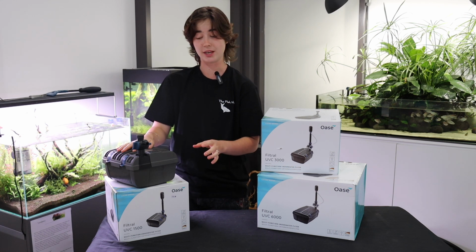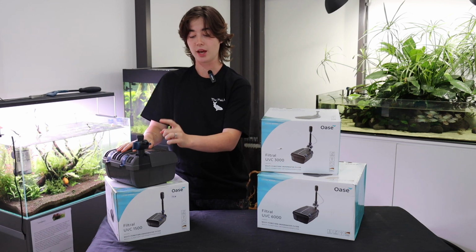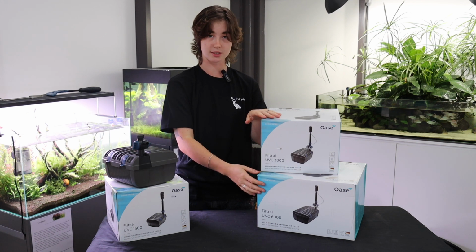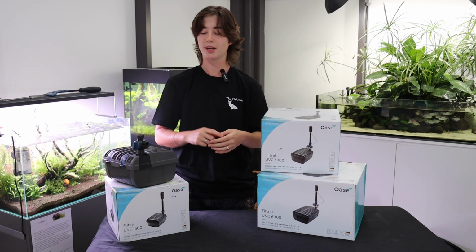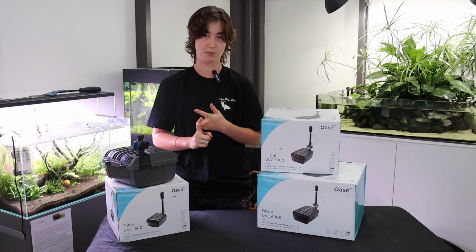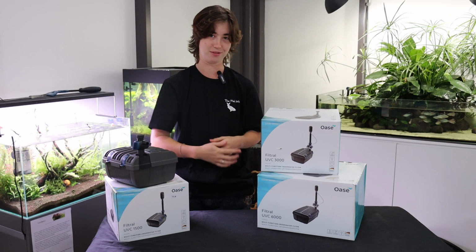It's the Filtral 1500. It only comes with a 13mm hose connection, but the 3000 and 6000 come with a step down adapter, so you can run a 13, 19 or 25mm hose off of either of these two.